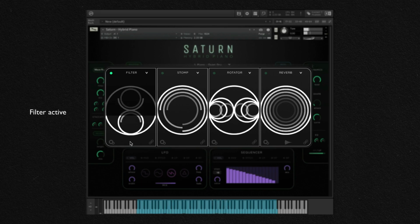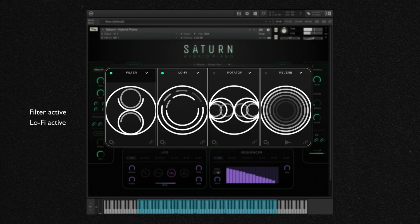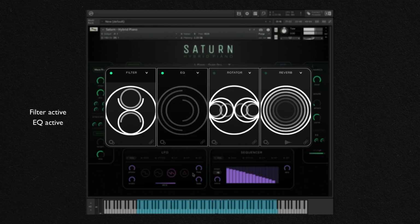Within each module, there is a vertical slider that allows us to control predefined effect parameters. When it comes to filters, we can adjust the cutoff frequency using the slider. In the case of distortion effects, we can control the level or intensity of distortion. For lo-fi effect, we can manipulate the number of bits in the reproduced signal. When working with equalizer, the slider allows us to boost the high frequencies. As for time-based and modulation effects, we can adjust the balance between the affected and dry signals.